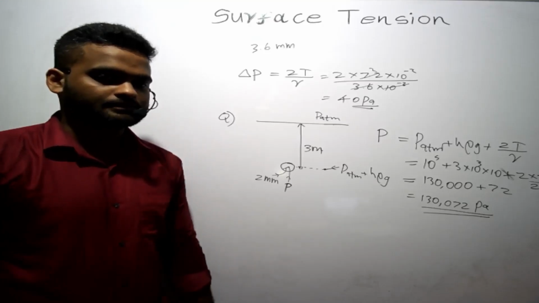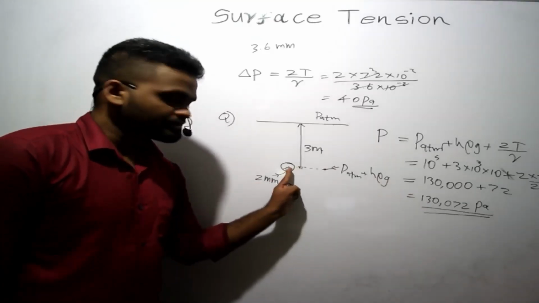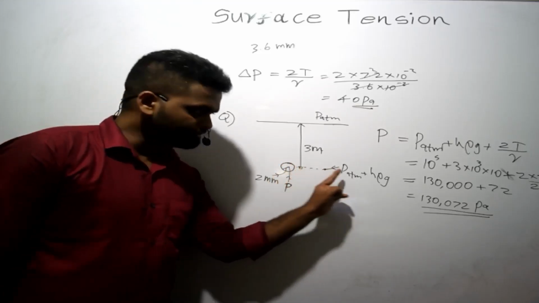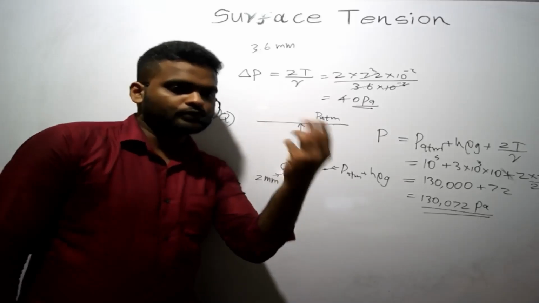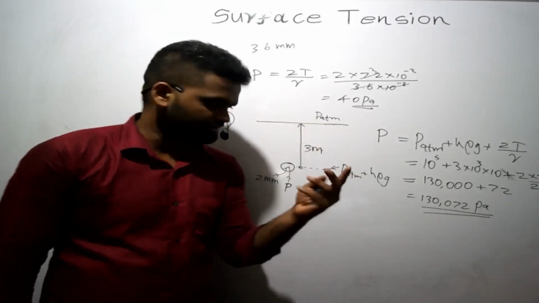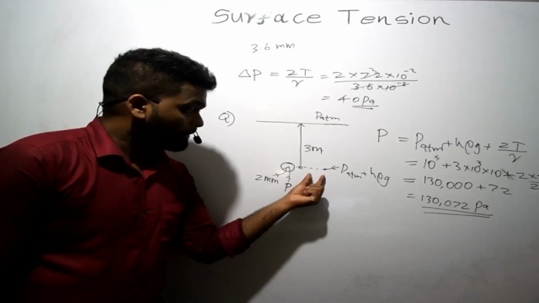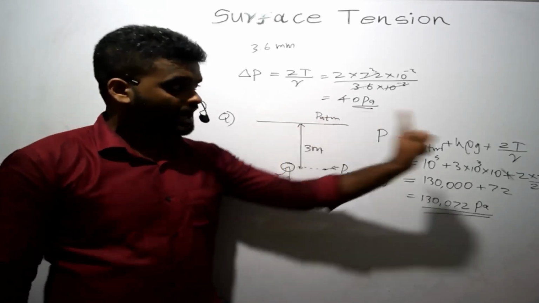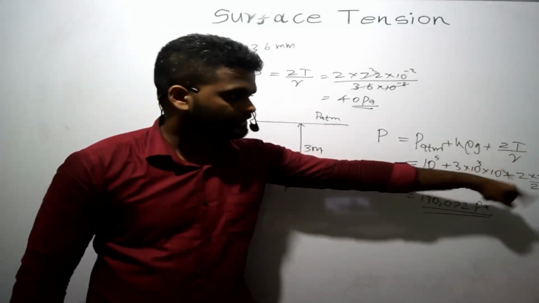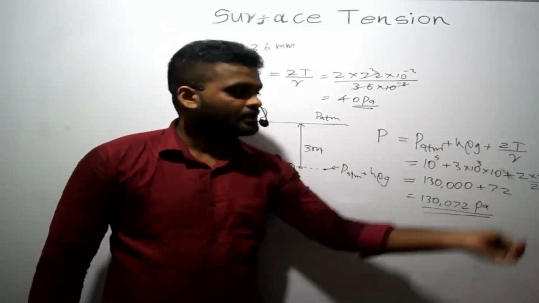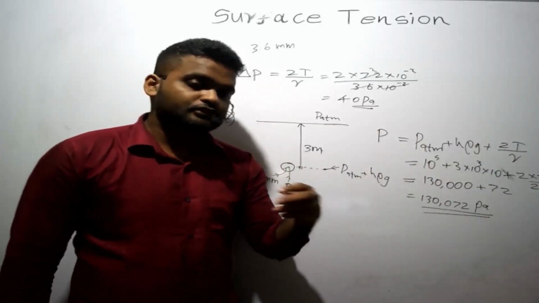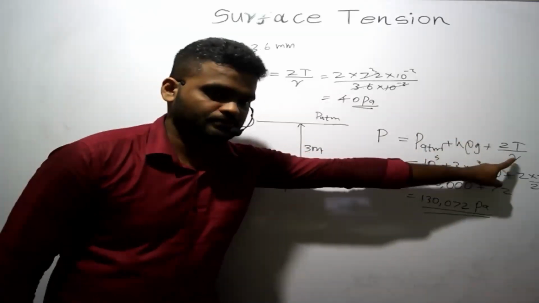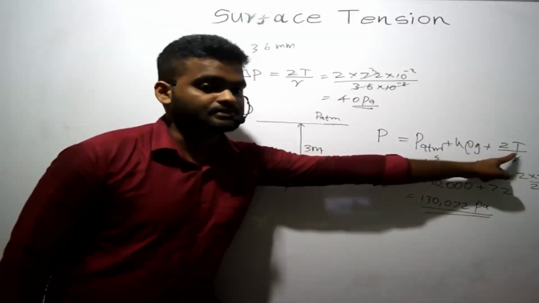If you didn't understand, tell me, right? This is the internal pressure of the air bubble, not the external pressure. External pressure of the air bubble is P atm plus h rho g. That is found using hydrostatics. To go inside the bubble, we know the pressure is higher by 2T over R, so you just have to add that amount. So if you are given the internal pressure and you need to go outside, you need to subtract this much, because this is the pressure difference, 2T over R.